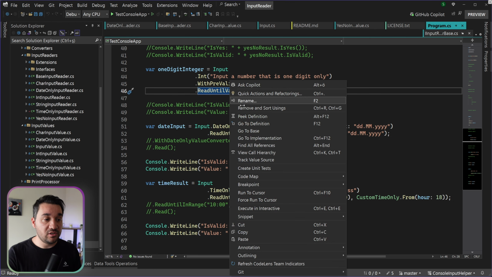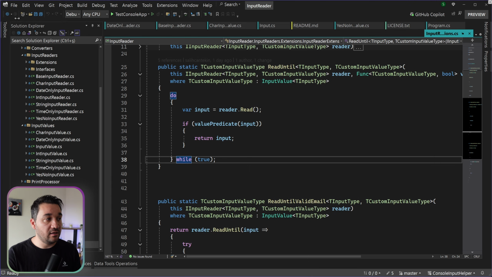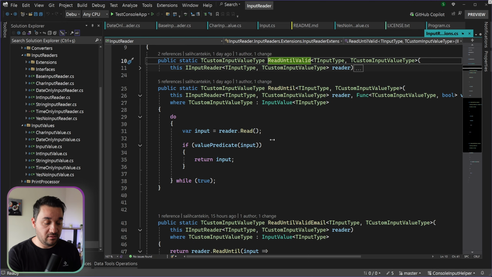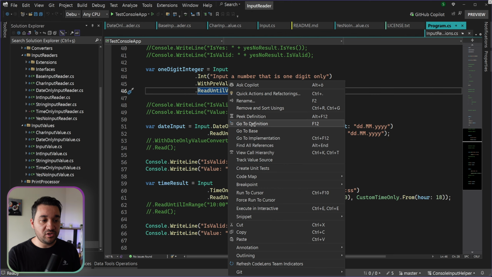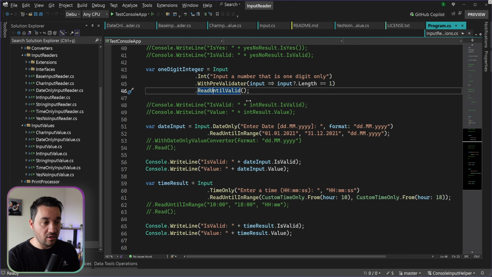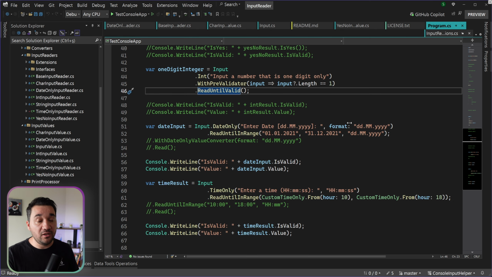What I would do is just go to implementation, see the content, and then come back here and do whatever you want. But if you're using peek definition, which is the Alt F12 shortcut that I'm going to be using, it's going to bring me a new window so I can see the content quickly. This is something you could use to speed up your work.